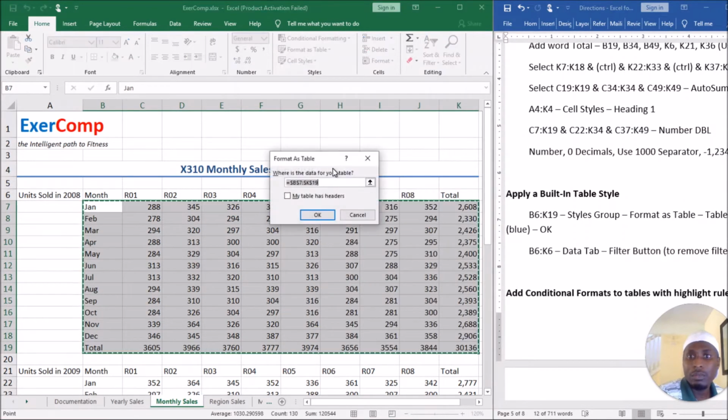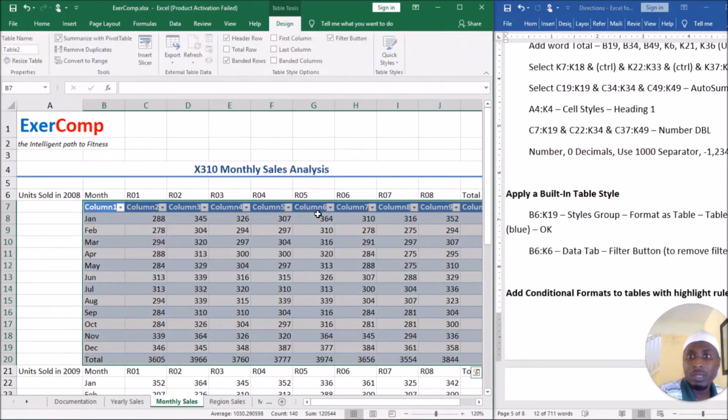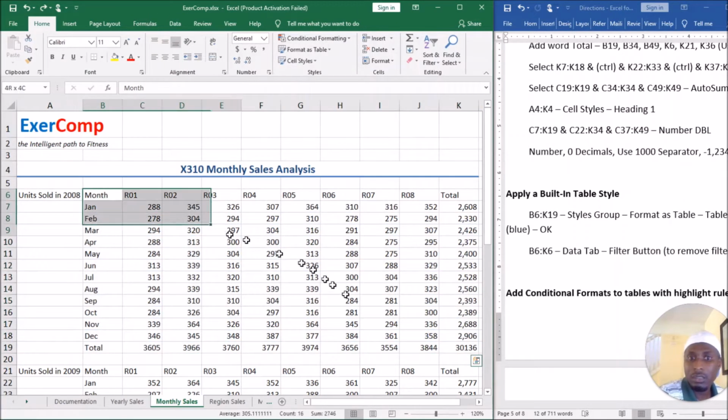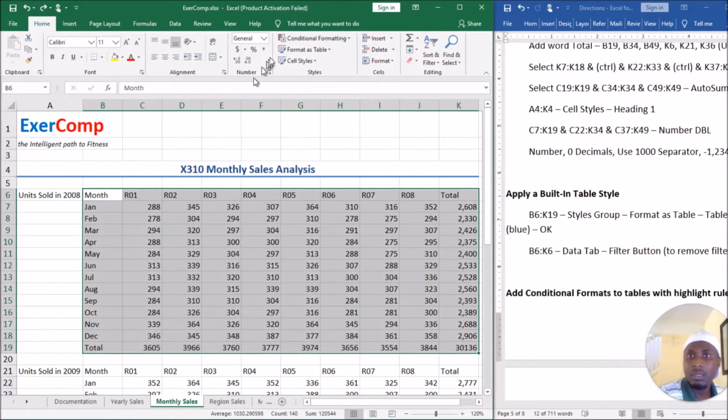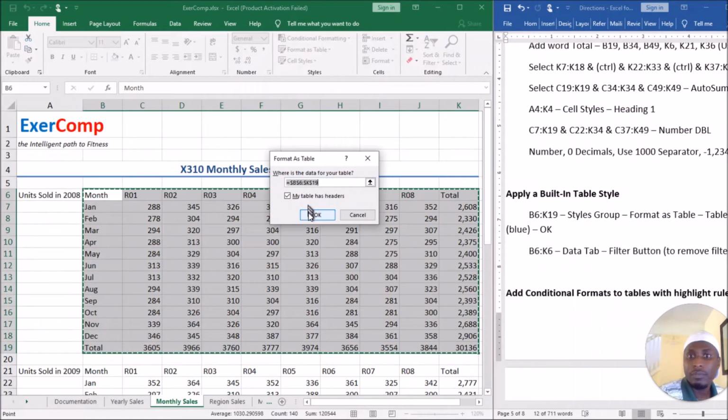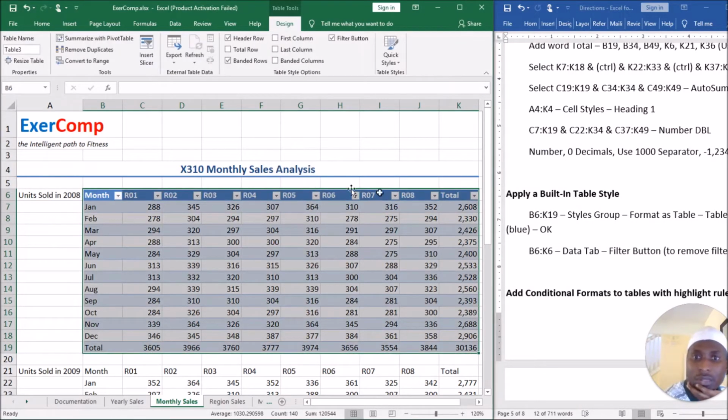Go medium and just press OK. It's supposed to be B6. Oh, okay. All right, B6. And my table has a header, right? And use that. Very good.